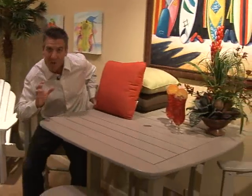There's so many great collections here at Southern Casual, but I think we found exactly what we need with this Seaside collection. It's really going to work great in this space, and we can use different groupings to create different room effects. Also, the project has so many neutrals that just with a little bit of color, it's going to go a long way. Our client is fun, generous, and loves to entertain, just like me.